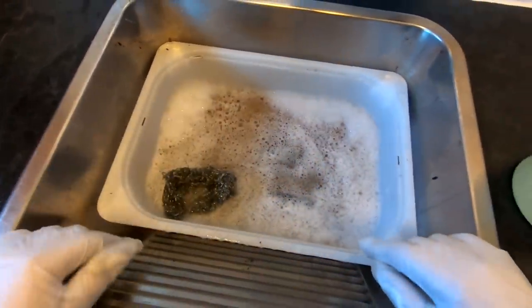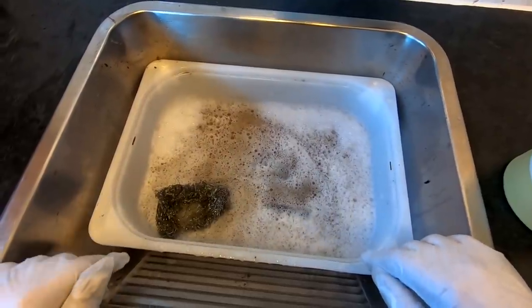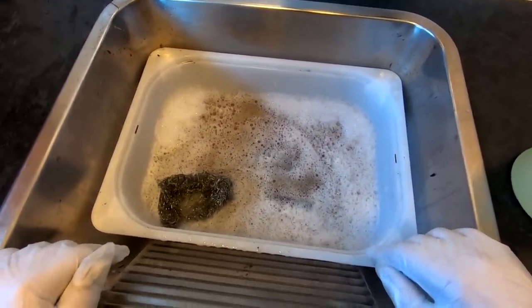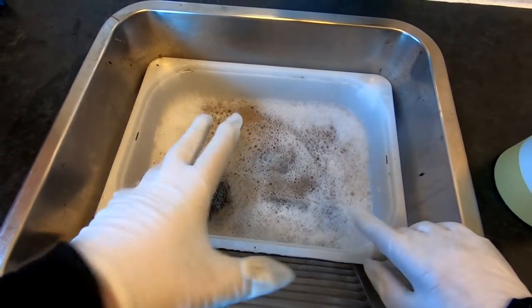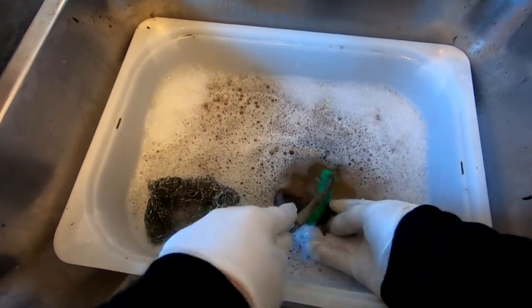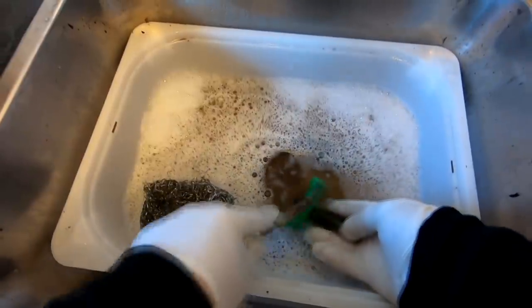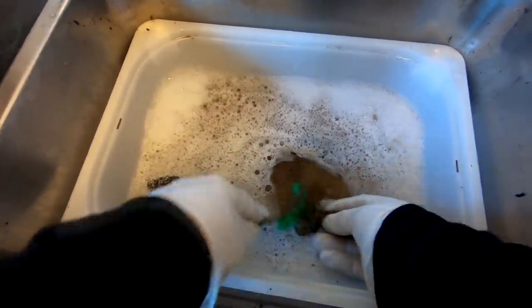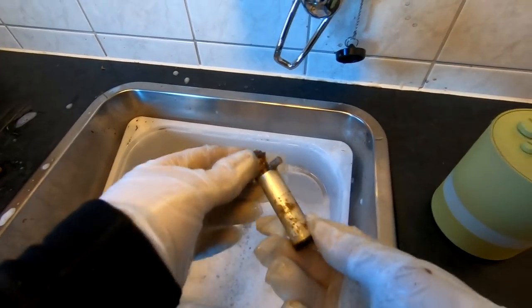This is just a little solution of water, medium tempered water, like 35 degrees, something like that. Just gonna soak for a while, then I'm gonna start gently to work with it. When it's been soaking for a while, I'll start with a little nylon brush. All I want is to remove whatever is not supposed to be there. See, already we have some progress. There it is. And what is it?